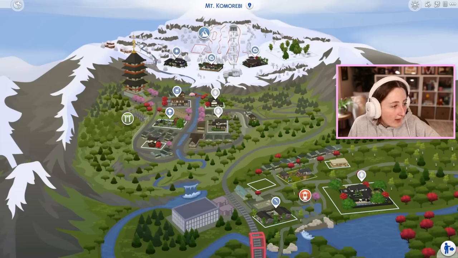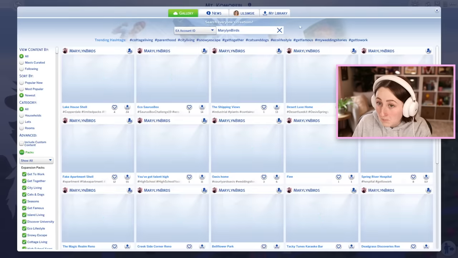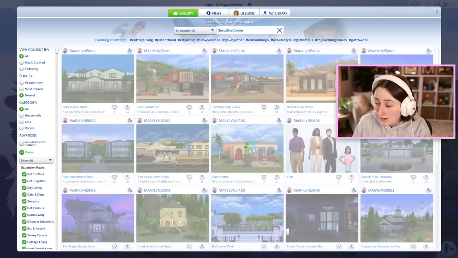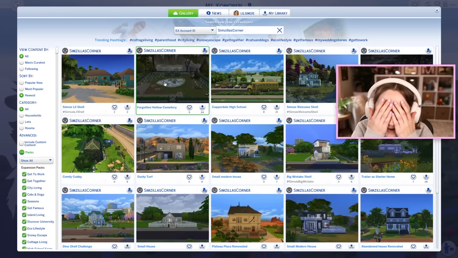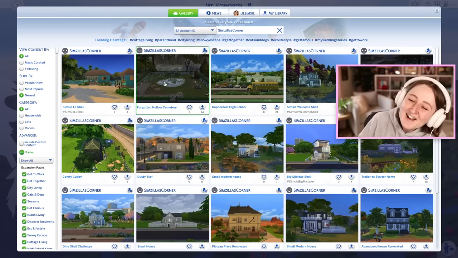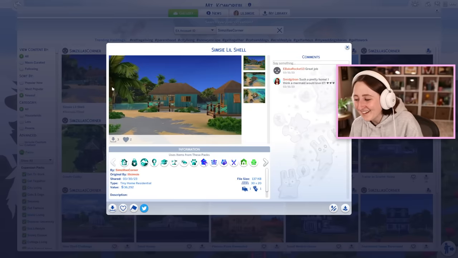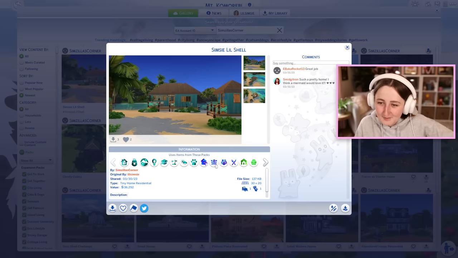Oh, okay, the next one's name is Ellie the Grim. And their gallery is Simzilla's Corner. Grim Reaper? Oh, their last build is a cemetery. But this build is a beach house. This one is a beach house. So that's kind of fun. It works as a rental or as a small home.